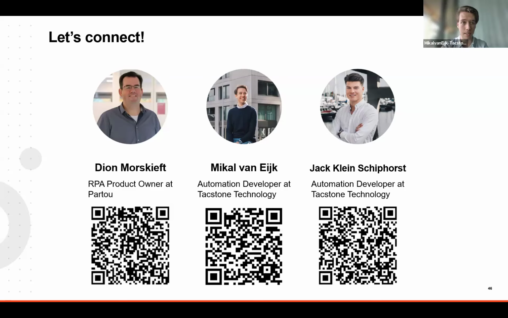I can answer it. The predicting in the labeling of the documents does not cost any AI units, for the Forms AI but also for the semi-structured AI. For labeling, there are no AI units used. For training, there are. So when you train a model, you use AI units.